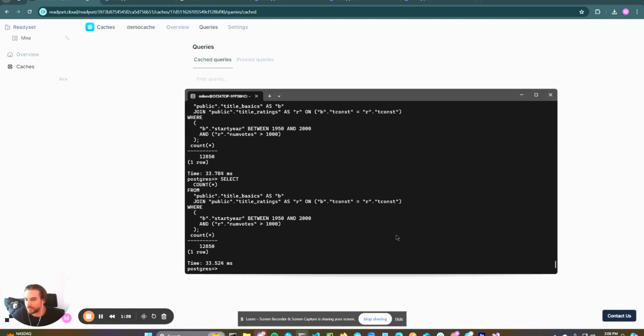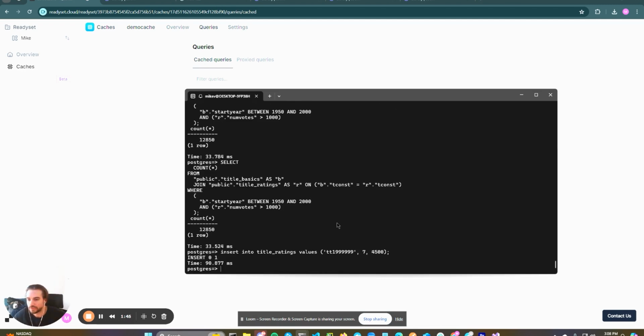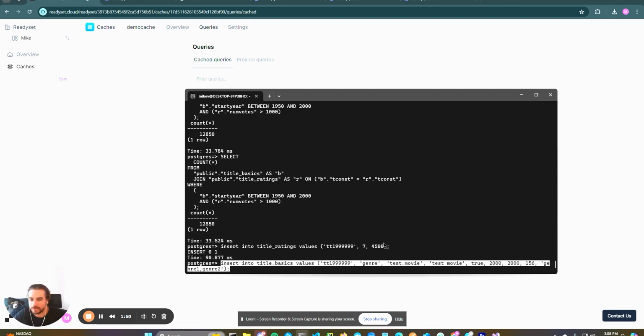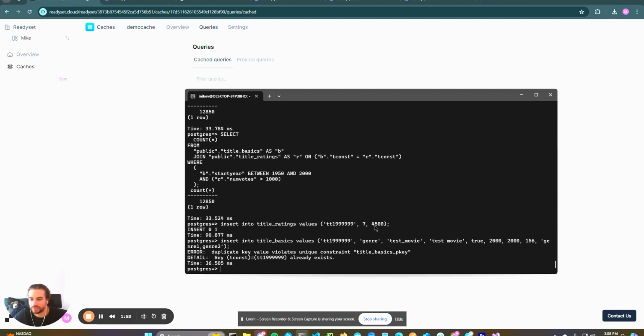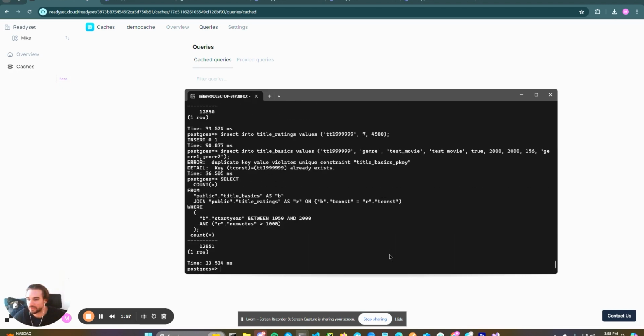So one more thing that I wanted to demonstrate here is if you see this count here, we have 12,850 rows being returned for this query. So I just want to demonstrate that, if we were connected to this load balancer as an application, and let's say that we were actually to insert some rows into the table here. So if we insert another movie that was released in the year 2000, it has 4,500 votes. And then we go ahead and run this select count again. We can see that we're getting 12,851 now. So this essentially is demonstrating that we're connected as an application to Readyset, and we give an insert to it, and it automatically replicates that data to the upstream as well.